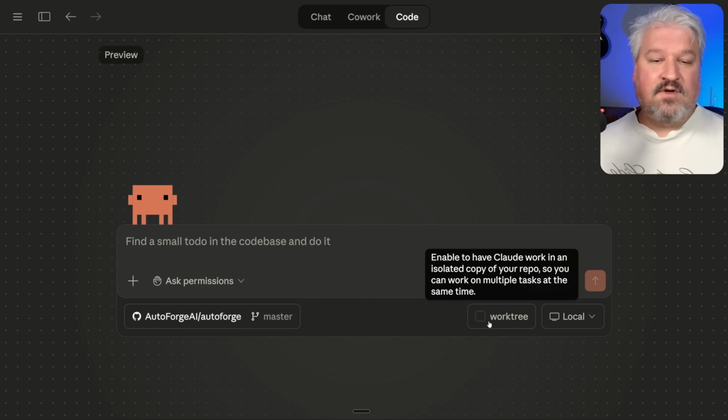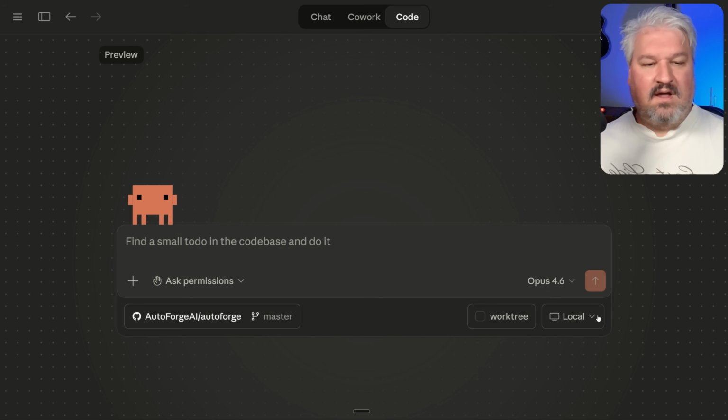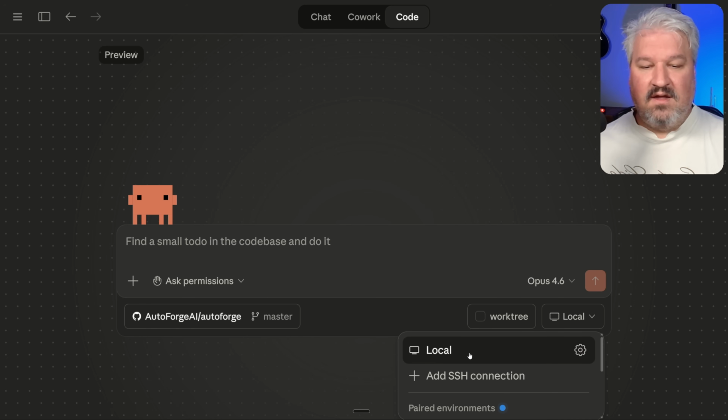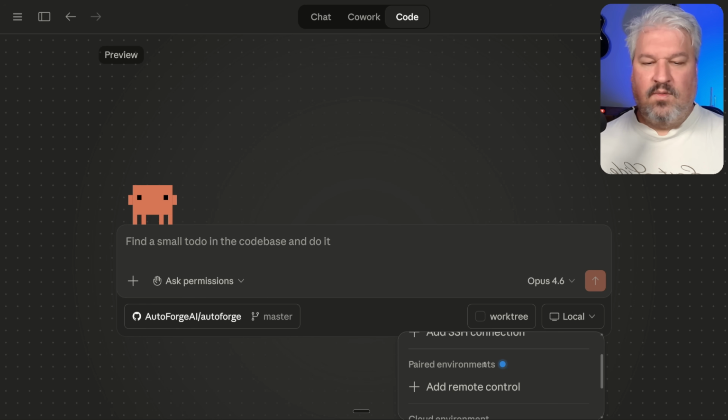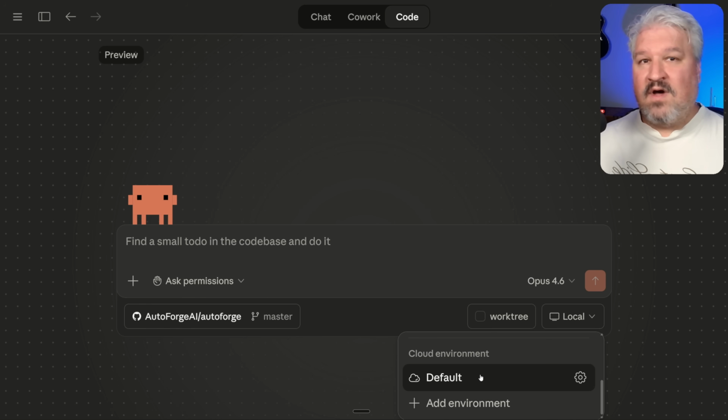The Claude Code Desktop App also supports work trees, which means Claude Code will create an isolated copy of our project and make its changes there, without affecting the current repository. And once those changes are done, we can simply merge those changes back into our project. And then we can also run Claude Code locally, we can add an SSH connection, we can add remote control, or we can run Claude Code in the cloud, which is really cool. This means we can have local agents running on our code base, and we can also kick off background agents that run in the cloud to continue working on our changes. So we can actually close down Claude Desktop, switch off our PC, and those agents will keep running in the background.